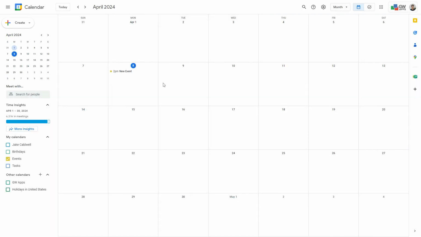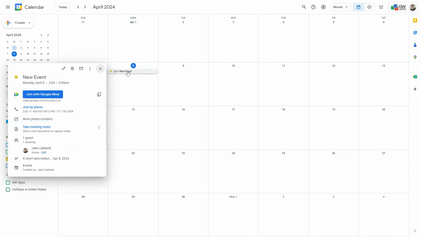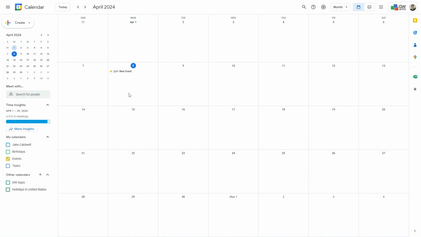Let's go ahead to my calendar to check this out. Great, it was created here. You can see new event. That's taking the field data from that event title field. And similarly, the description, we have our typed in text and then the created on date. You can see there's a Google Meet conference here as well.